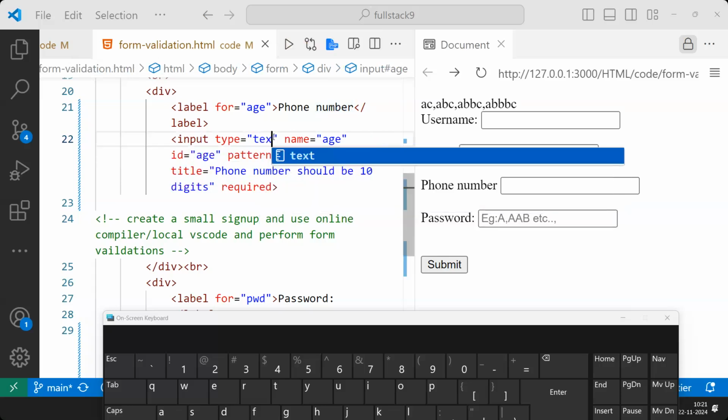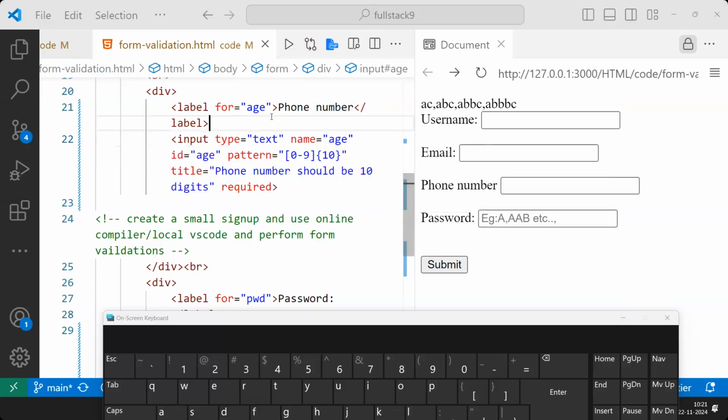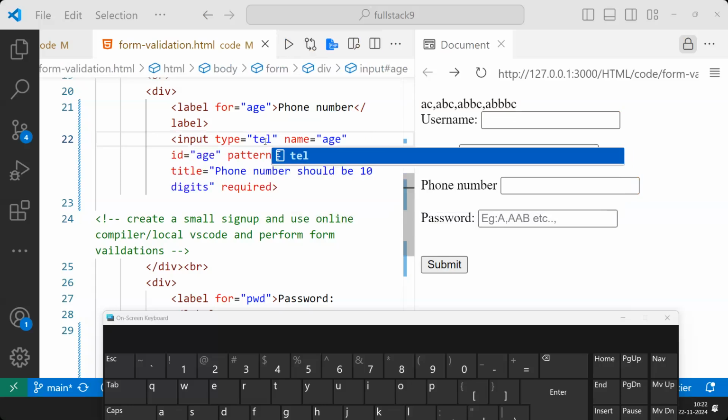Use text. Patterns will work for text, not numbers. Now it will work. For text, it will work 100%. Patterns won't work for numbers. But if you want it for phone, you can use pattern instead of number.